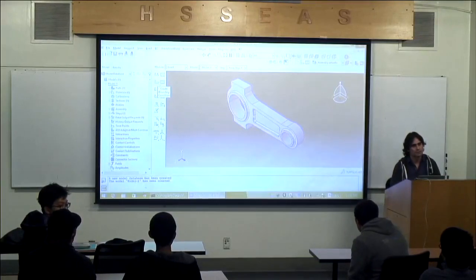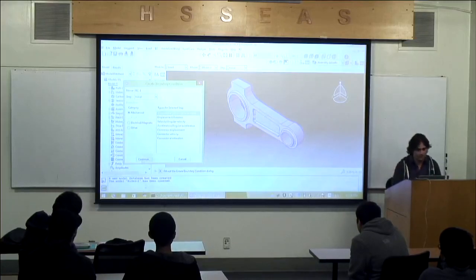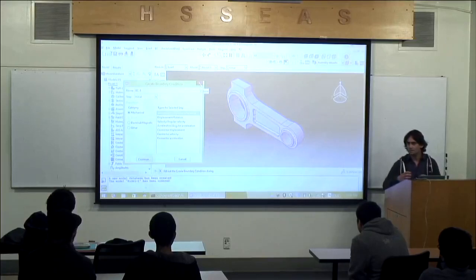Let's go for no constraint. We could constrain the model at the crankshaft pin, but actually, let's do no constraint so they can see the free body modes. So we're not going to constrain the model. So it's going to be the rigid body mode shapes.